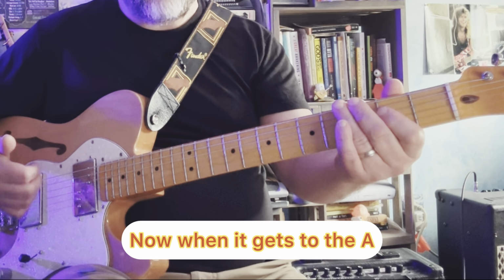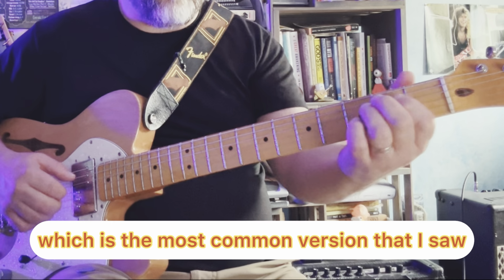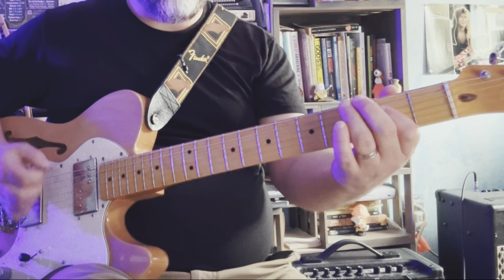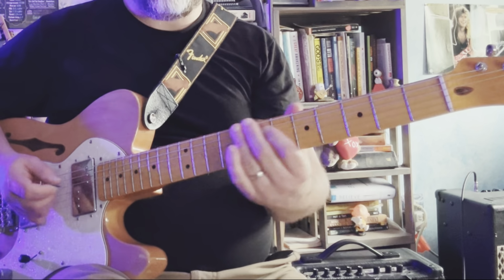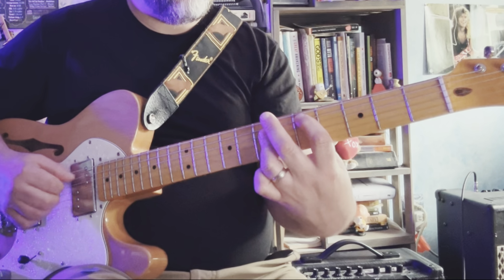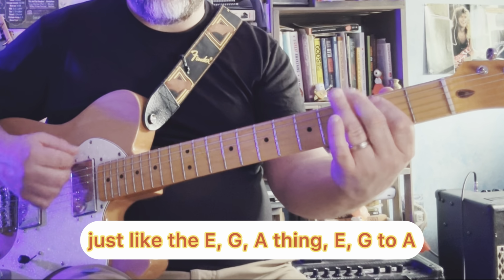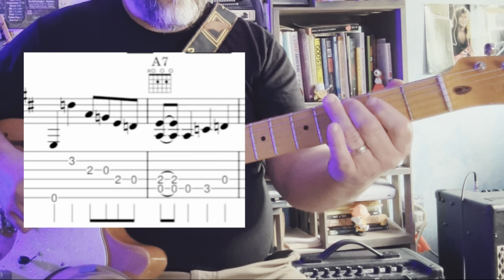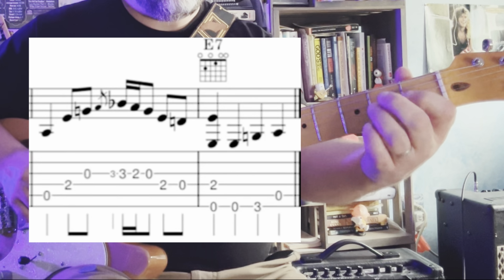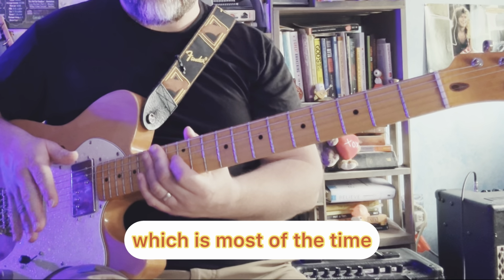A chord. Now when it gets to the A, if you're doing the version where he switches from the E to the A and then back to the E, which is the most common version that I saw, you'll play an A, C, D, back to A, which again is very reminiscent of almost like ZZ Top. A lot of blues riffs are based on the A C D kind of thing, which is just like the E G A thing, E G to A, C D A. A lot of times I'll do an A power chord, C D power chord, back to the A. Okay. Now if we just do the 8-bar form, that's what we've got, which is most of the time how he does the intro.